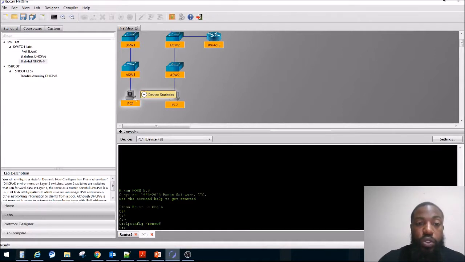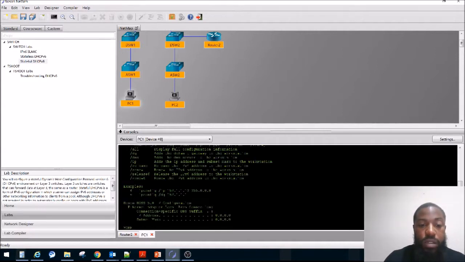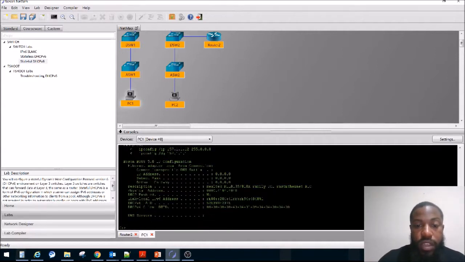These are just used on these hosts to obtain that information. So we could do ipconfig /all. You can see he got a link local address, but we don't have any kind of IPv6 addressing. We don't even have IPv4 addressing information. We need to obtain that. We got no DHCP server information. So we need that for the host, basically.